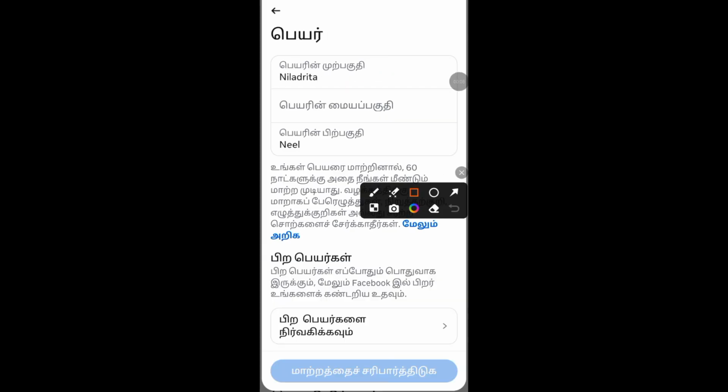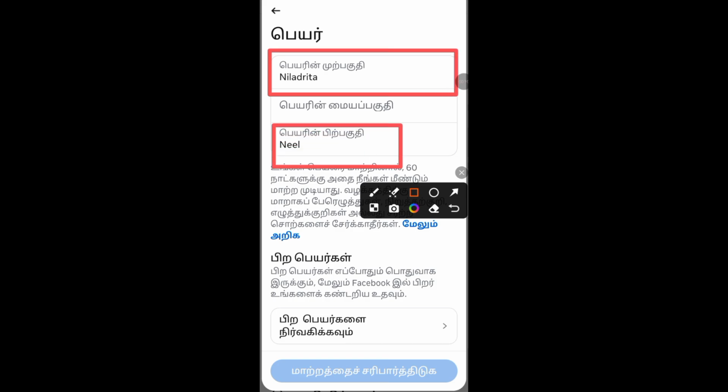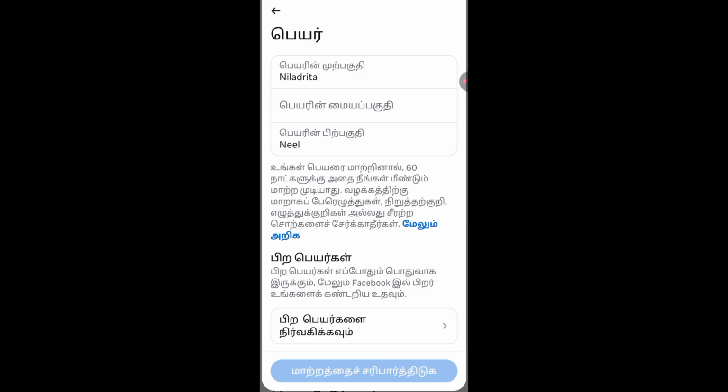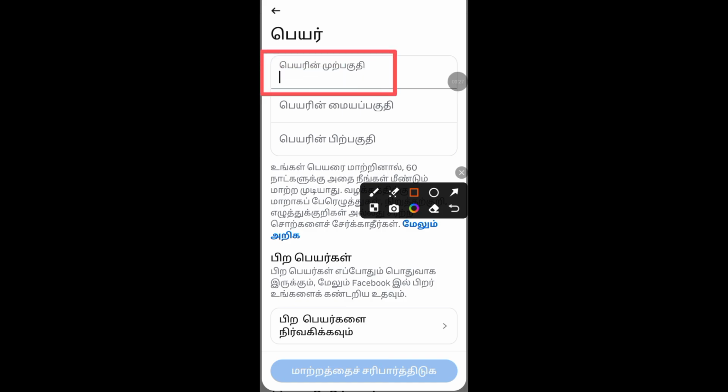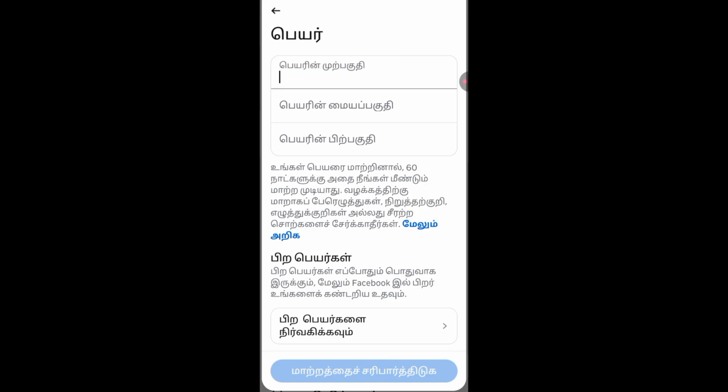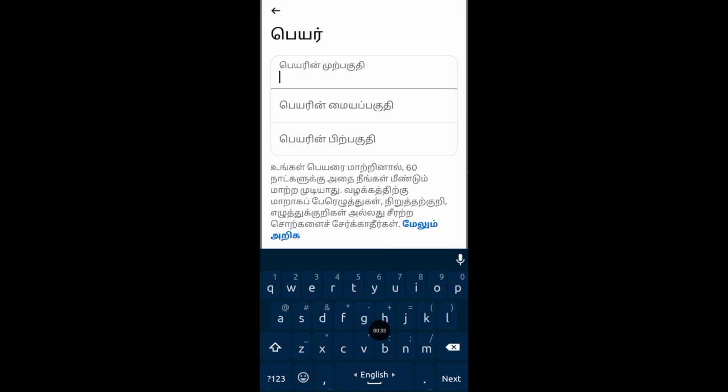After that, here you have to apply one technique. Now I am showing it. So firstly you have to remove your first name and last name also. So I just removed my first name and last name also, and right now in the first name box you have to type one symbol, and just watch it carefully. You have to type the space symbol, nothing else, just a space symbol.